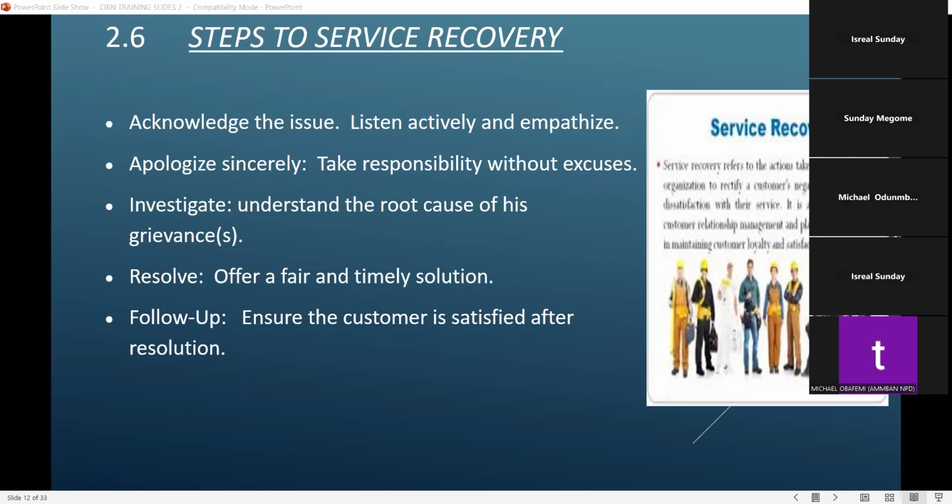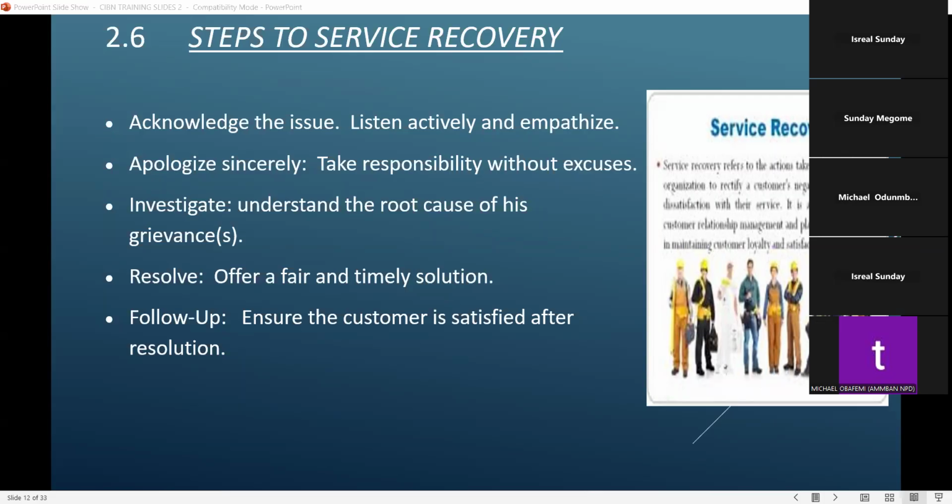Okay, so we need to apologize, to take responsibility. Don't always shy away from apologizing. So please, let's lay down our guards when it comes to business, because you need this 1 naira, 2 naira that these customers are bringing in. It is the sum total of this 1 naira, 2 naira that makes the thousands and millions that we declare.